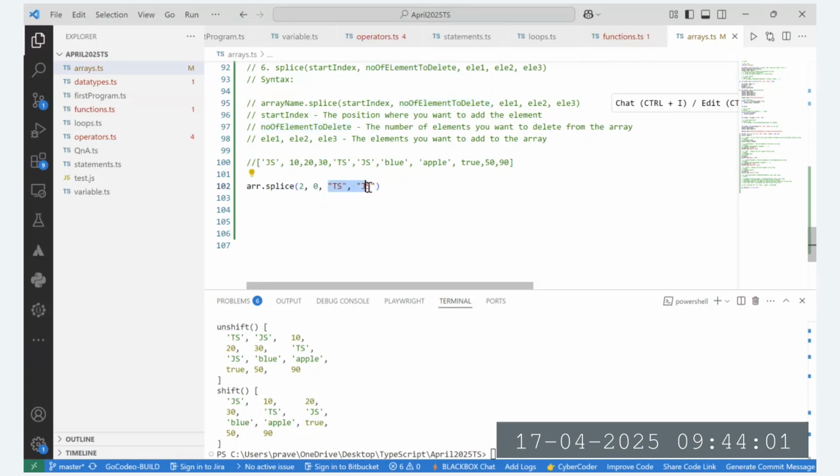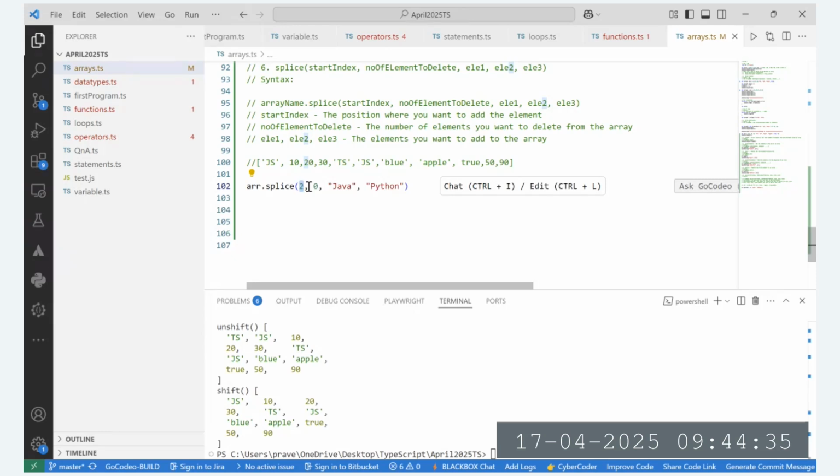And then the elements that you have added over here, let me add something new, which is Java, and then let's say Python. So these elements will be added inside the array, we know that, but at what point? At this particular index, at the second index. This start index that we have given is the starting point where it either has to start deleting or start adding.